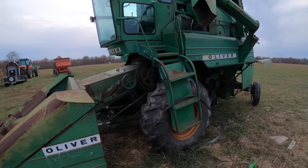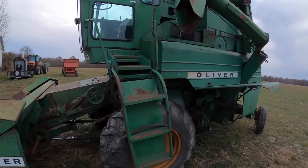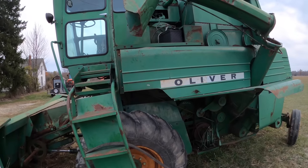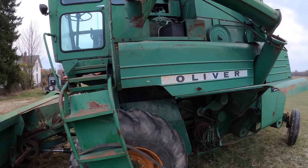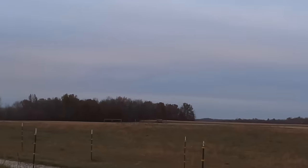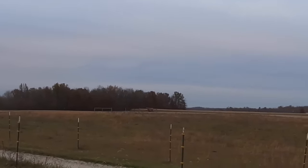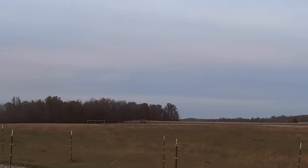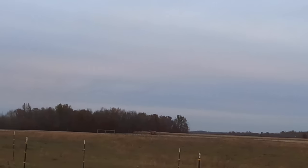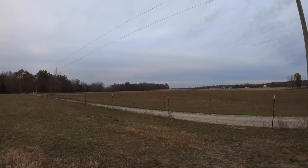All right, friends. Well, some of your prayers must have been answered, because you're going to be getting maybe some of what you wanted, because more bad luck has befallen me. Not me directly, but if I do a 180 here, and you look way out there in the distance, it's probably the last 10 acres of corn or so that's left, shelled in there and opened the field up with that 8900, and it sheared off the final drive shaft. So it is out of commission.